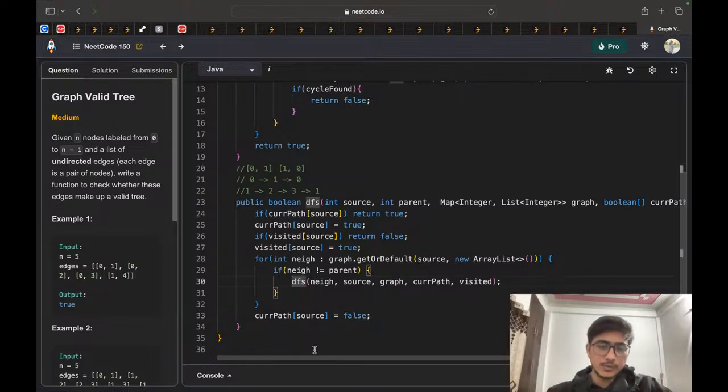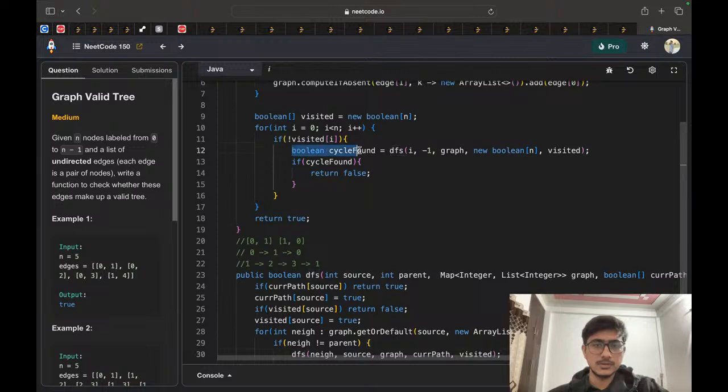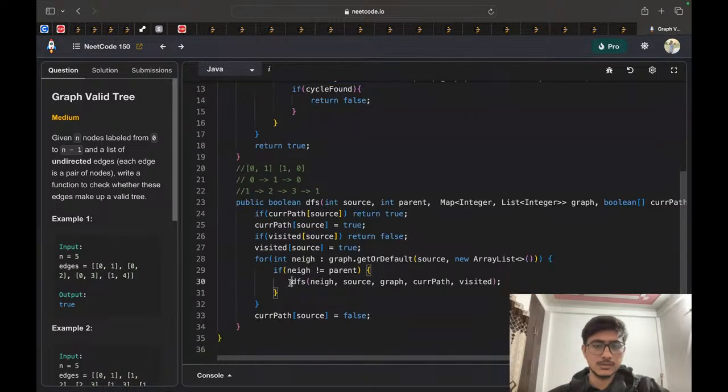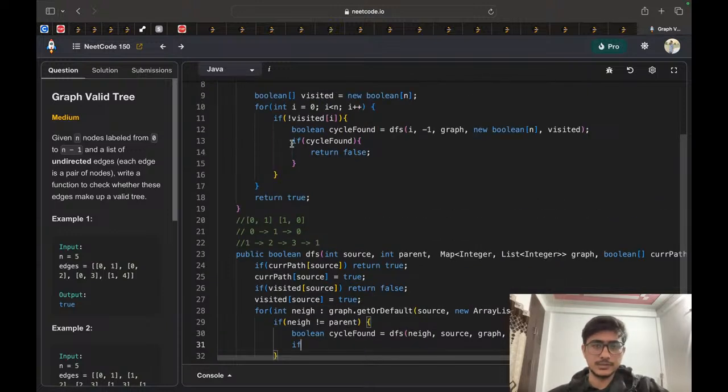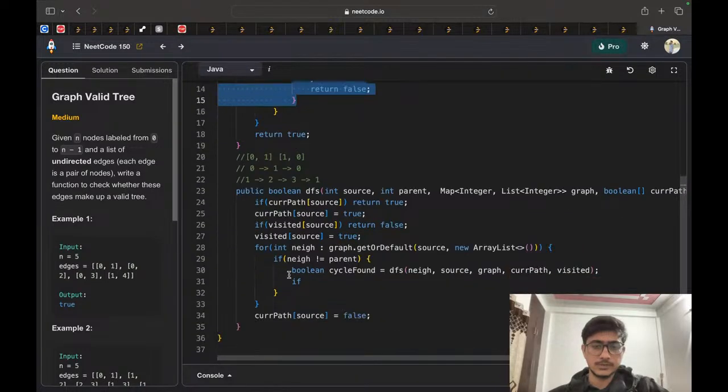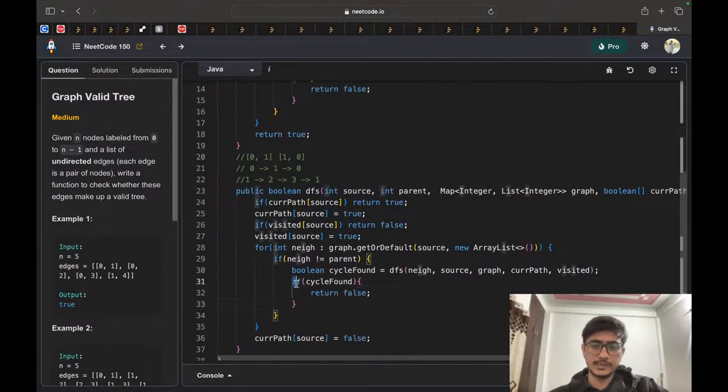Okay, so if this DFS returns true, that means we have found a cycle. So we can use this similar condition. This will break the call here itself. It will return false.